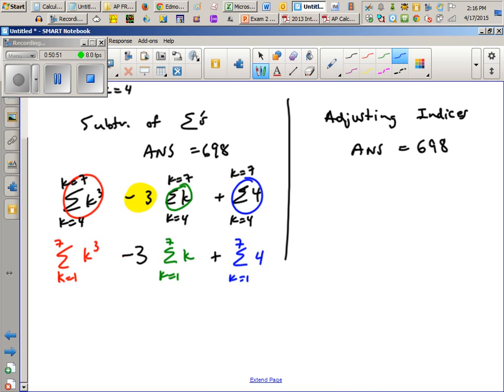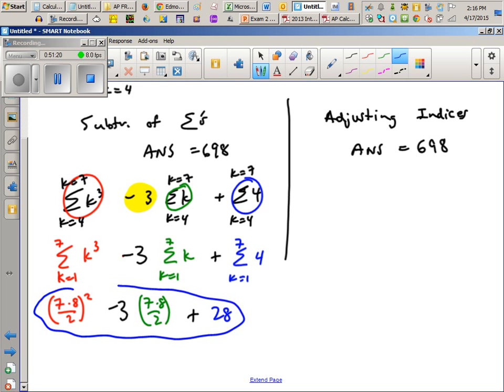And then you're going to take that answer and subtract off the 1, 2, 3 case, because we're not really trying to go from 1 to 7. We're trying to go from 4 to 7. But first, let's get the numbers. So this is just going to be 7 times 8 all over 2 quantity squared. This is going to be 7 times 8 all over 2, not squared. And this is going to be just basically 4 times 7. So this is just 28. So hang on to that.